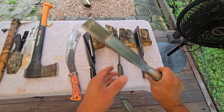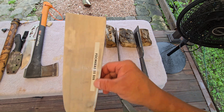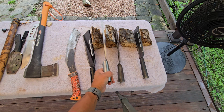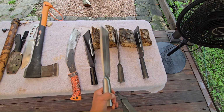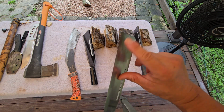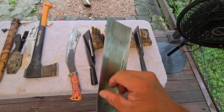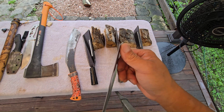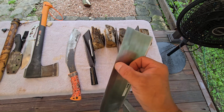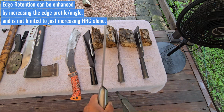Okay, so this is actually a really nice profile. I really like the spine. So unfortunately, when you get cheap stainless like this, it's going to be really soft. So I'm going to try to reprofile this edge. I'm going to try it the way it is, see how sturdy it is. But I'm betting I'm going to have to reprofile this to have a convex, a steeper blade angle, and also have a convex grind, more like an axe, to make it serviceable.